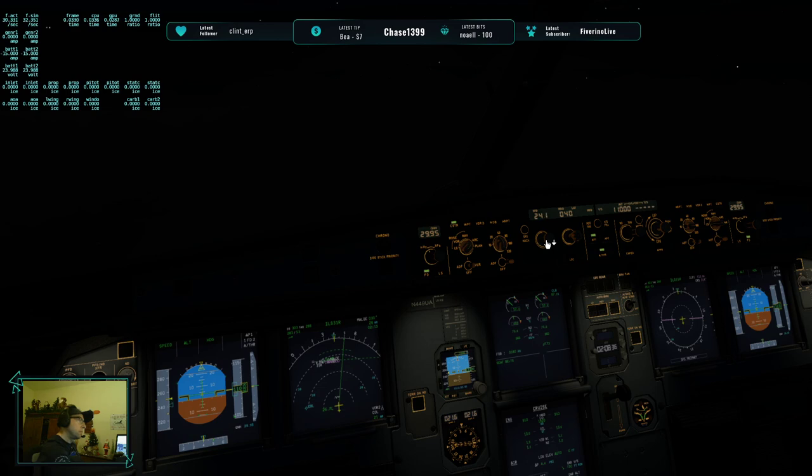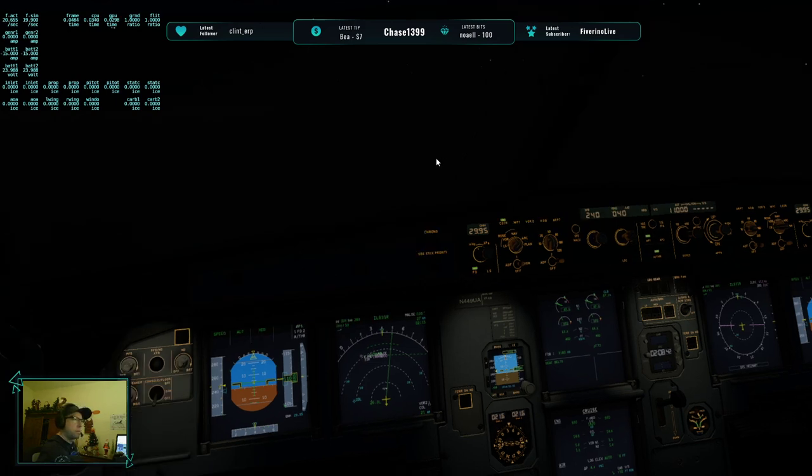United 1399, 5x5. United 1399, thank you. United 1399, descend, maintain 4000, expect ILS 31 right. Descend to 4000, expect ILS 31 right, United 1399.